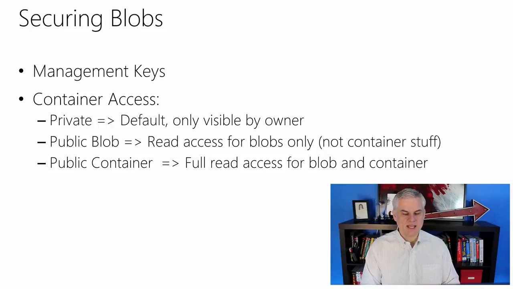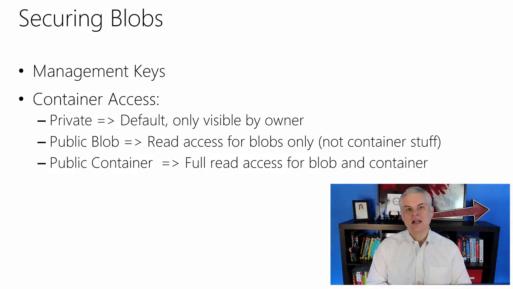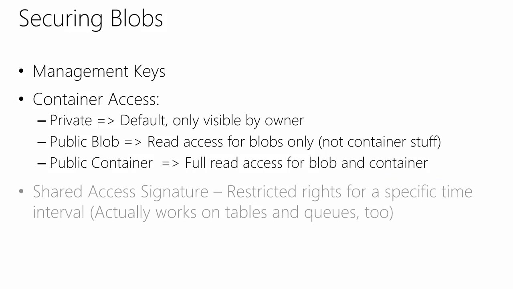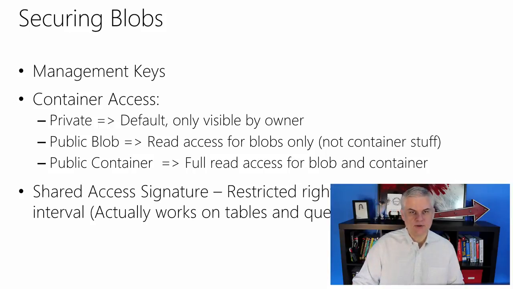And then finally, public container is full read access for both the blob and the container and all metadata associated with both of those. You may want people outside of your organization to access those files. However, you might want to have some restrictions on how long a given hyperlink is usable. The scenario I put out there before, and I use this myself for my own website, is that I make my video files downloadable by members of my own website, but I give them a link that expires after 10 minutes.